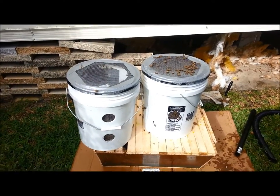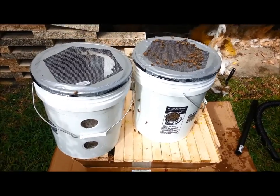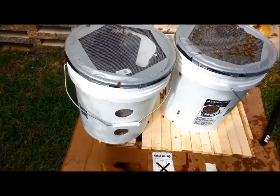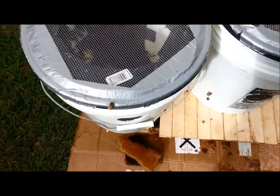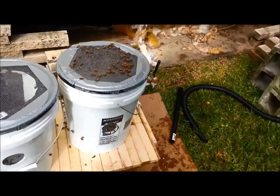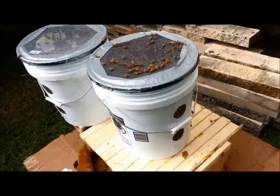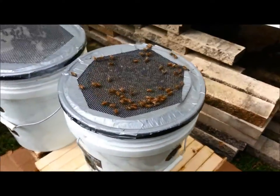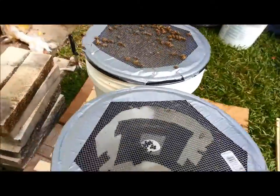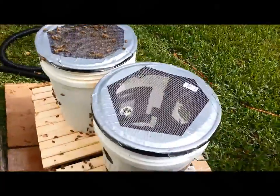Side-by-side comparison of the vacuum buckets. The one on the right, look at all the bees attracted to it. And the one on the left, not too many. And granted, there's more bees in the bucket on the right, but not that many more that they would be that much more attracted. Look at that. On every screen, there's bees trying to get in and get to the queen. That's what I suspect. I think she's in that bucket.